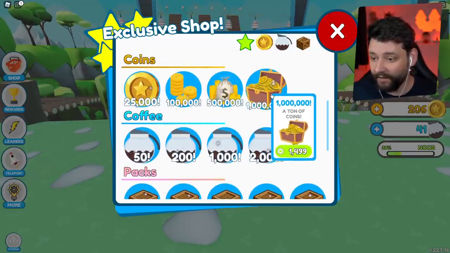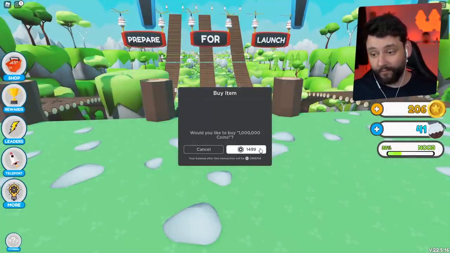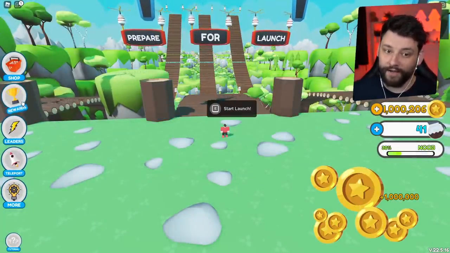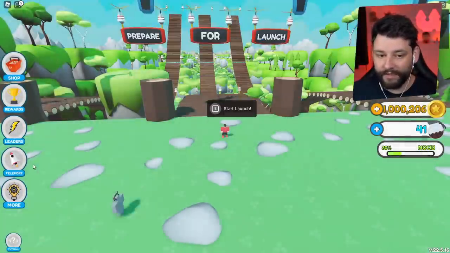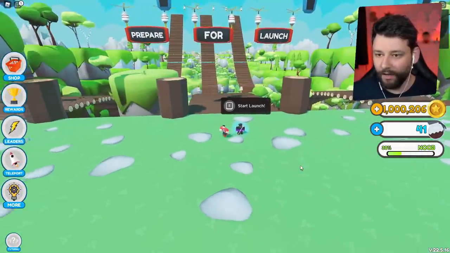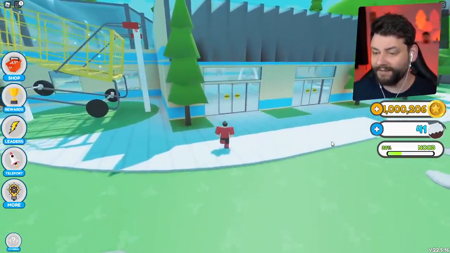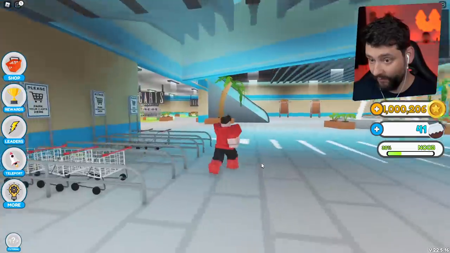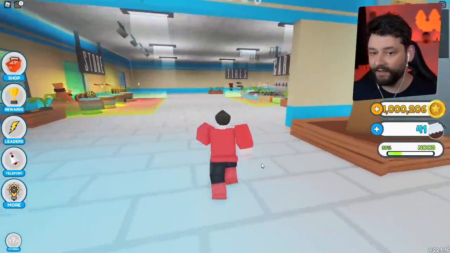And shall I buy 1 million coins? I'm going to do it. I'm going to buy 1 million coins, so I can do some sweet, sweet upgrades. So where's the upgrades? I forgot how I do the upgrades right now. Do I need to teleport to the store? Forest? I don't want to unlock all of it. Right, let me run back in. Let's do some upgrades. We are going to be flying for days, boys. What's upstairs? Is there an upstairs you can go to? I don't think I can see up there.